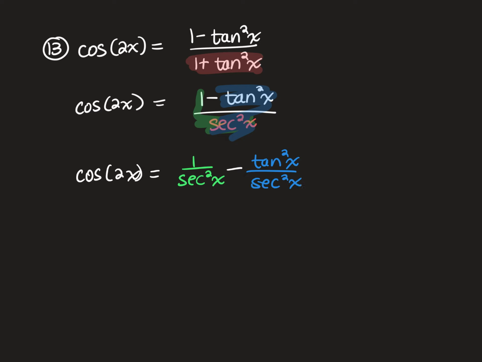Okay, well, let's go ahead and see what we can do with that. So cosine of 2x isn't changing. On the right-hand side, I noticed 1 over secant squared. That's cosine squared. That's good news. Okay, minus. I probably am going to go ahead and rewrite everything in that second fraction in terms of sine and cosine. So tangent, using my quotient identities, would be sine squared over cosine squared, and then secant we know is 1 over cosine squared.